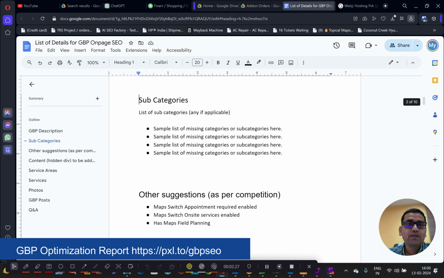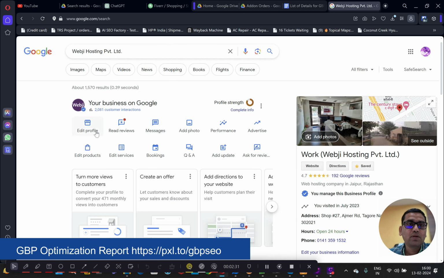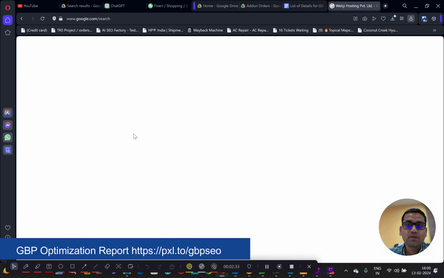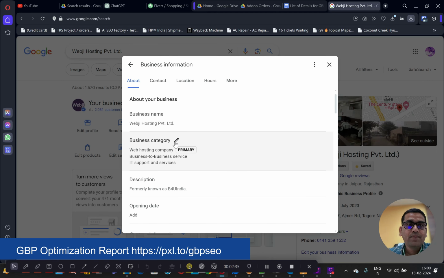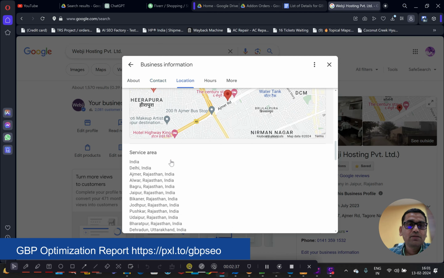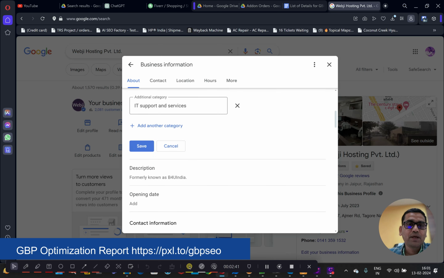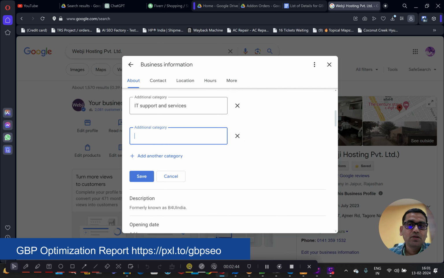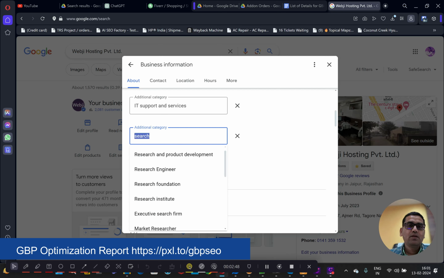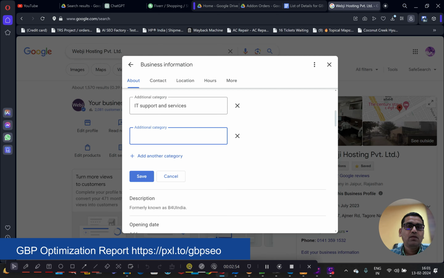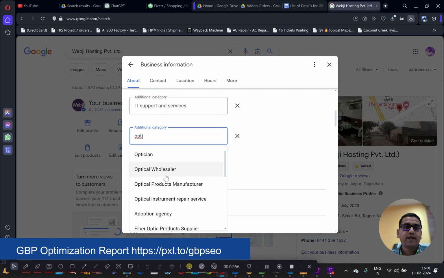The second point is subcategories. We analyze your top competition in the local area and give you some subcategories. There have been situations where you won't be able to find an appropriate subcategory because you cannot just type something here. They give you a default set of categories.